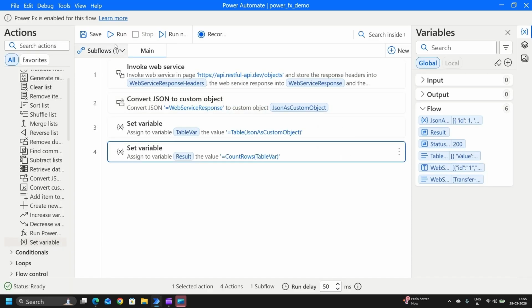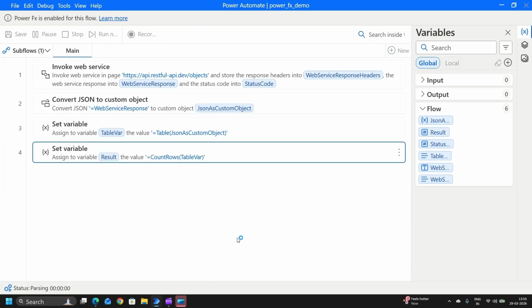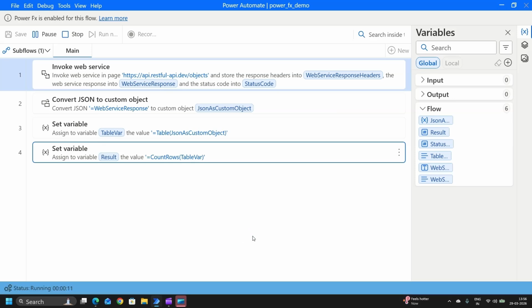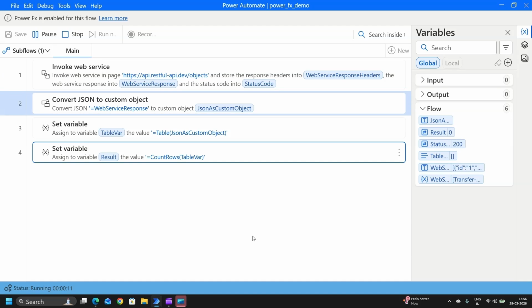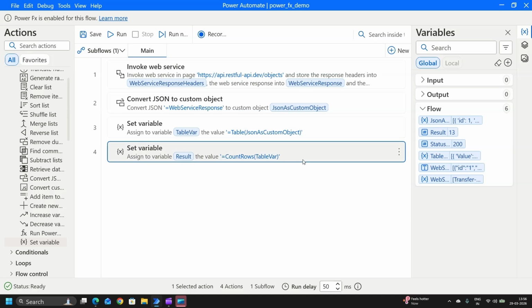Okay, let's run this. Okay, so it is running. So the result variable is holding 13. So there are 13 rows, right?